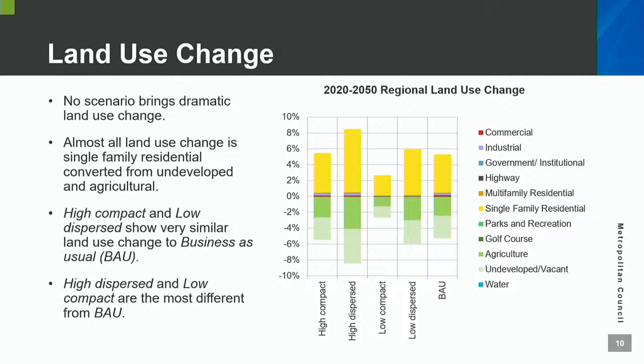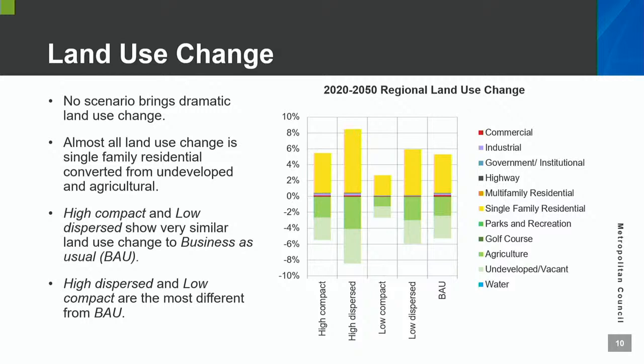The scenarios we're looking at were not designed to investigate extreme development patterns. They were designed to model 5 different scenarios that could realistically happen in the next 30 years. And that's sort of what this is showing. The other thing I wanted to point out is the way we modeled this, almost all of the development is shown to be single-family residential, which is what's shown in that gold. In each of these scenarios, 90% or more of the land being developed is shown to be single-family residential. I'll talk about that a little bit later.